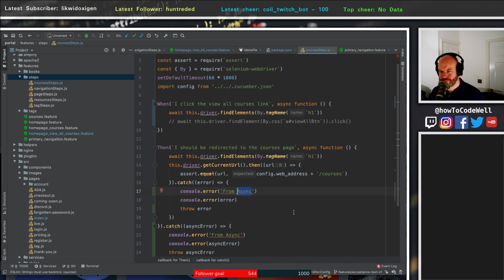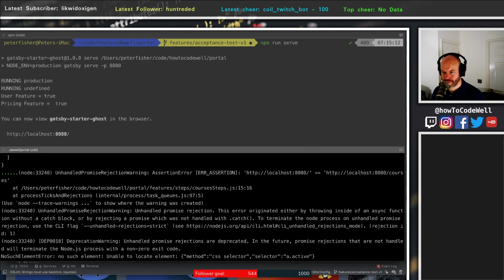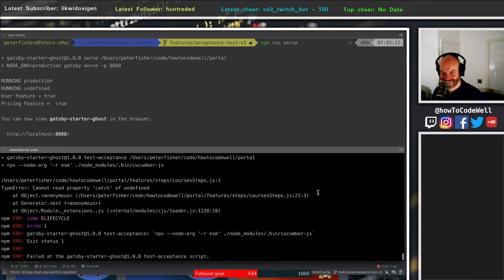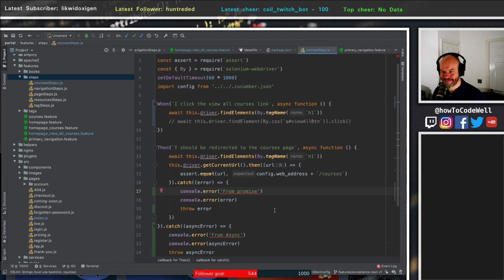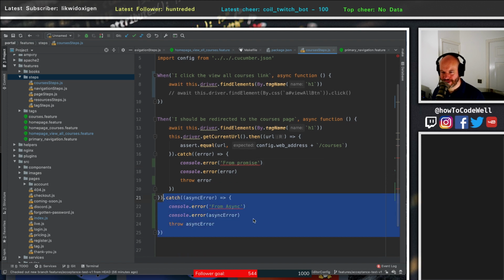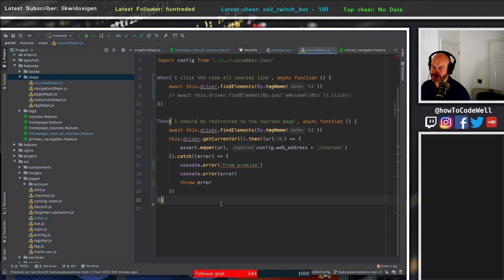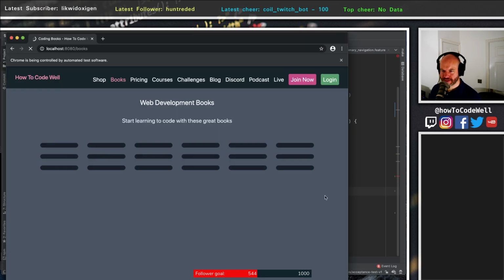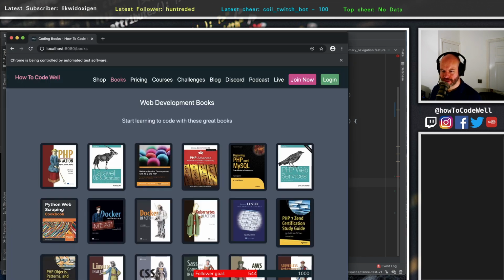Honestly, I don't think that's going to work. No. Catch of undefined. Yeah, I didn't think that was going to work. In fact, we'll change that to be, yeah, these are dot errors. Okay.